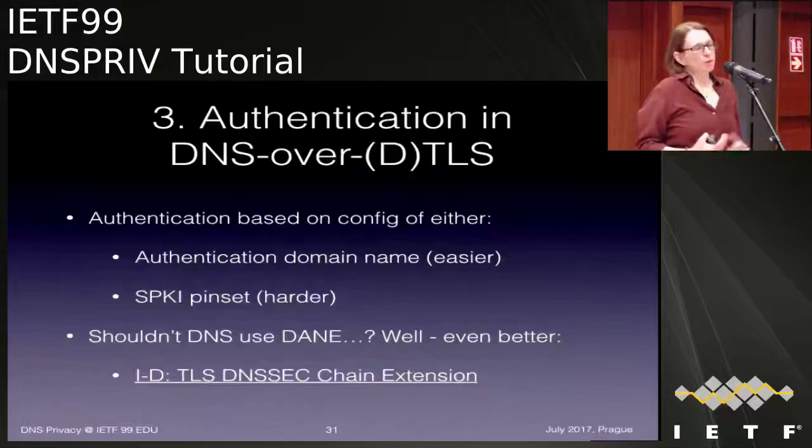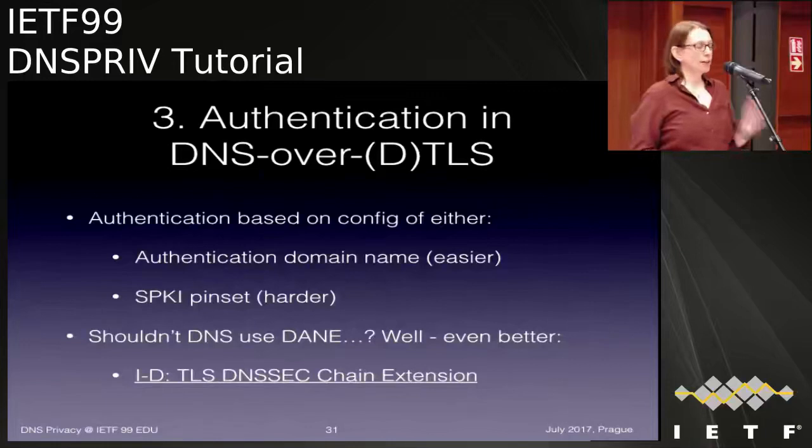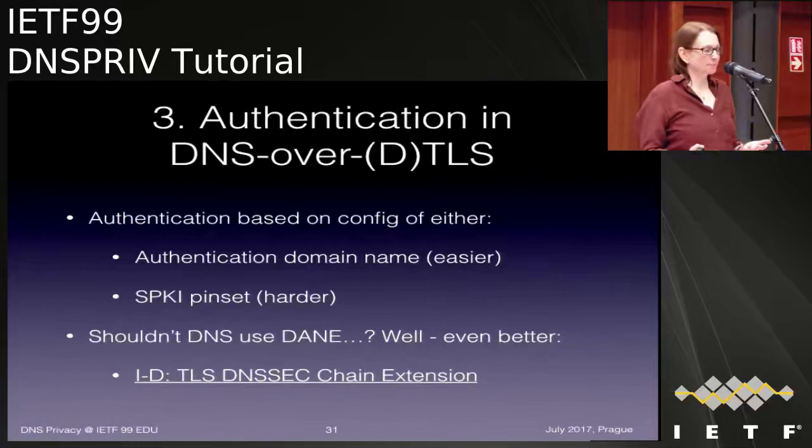I mentioned the other problem is that you need additional information if you're going to authenticate your DNS server, because typically a client only has an IP address. So the current draft proposes two ways to do this. You can either configure an authentication name into your client, which in some ways is easier because it can be human readable, fairly easy to check. The other mechanism is to use an SPKI pin set. Again, we're borrowing from what's already been done in HTTP. That can be a little harder because it's not human readable, but it can be a little more flexible in some ways to allow for key rollover.